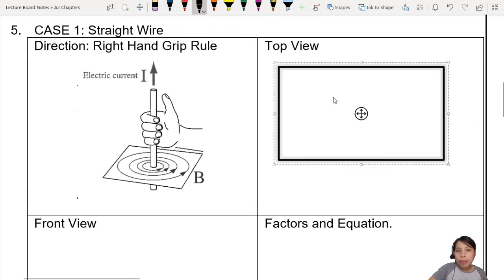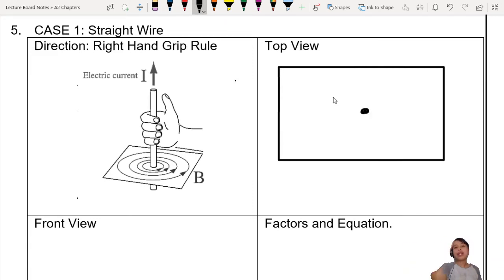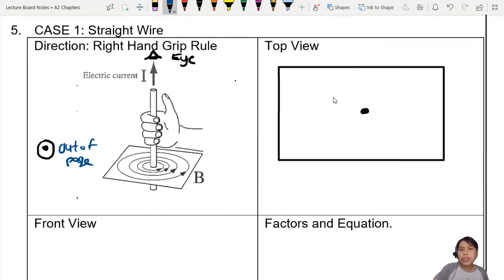So if you take the top view of this thing, let me draw a square. This is the paper. What we will see is a current coming out of the page. When you have a current coming out of the page, usually we put a dot. It's 3D, like coming out. We cannot draw it coming out. Your eye is looking from on top here. This is your eye, top view. So usually in physics we put a dot like this, or a dot in a circle. That is out of the page. And if the current or field or whatever is going into the page, we put an X. And this means into the page. Just a quick note.